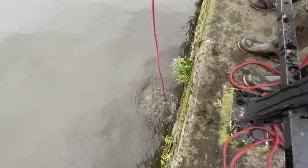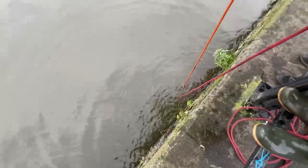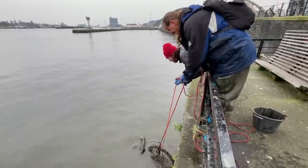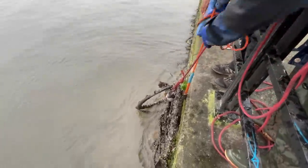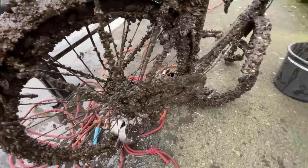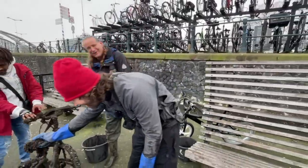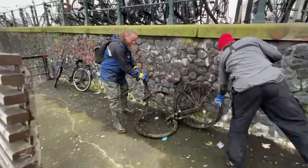Got something, Wim? Did it just come off? Got something big down here - all the way down. Oh it came off - it's not that magnetic. Yes, we've got it now. It is heavy. There we go - that is old. Careful, you'll get cut on your hands. Have a look at how crusty that bike is - it has been down there for centuries, I think. In the first cast we didn't get anything, and now we're all of a sudden getting bikes. Does anyone want to buy a bike?